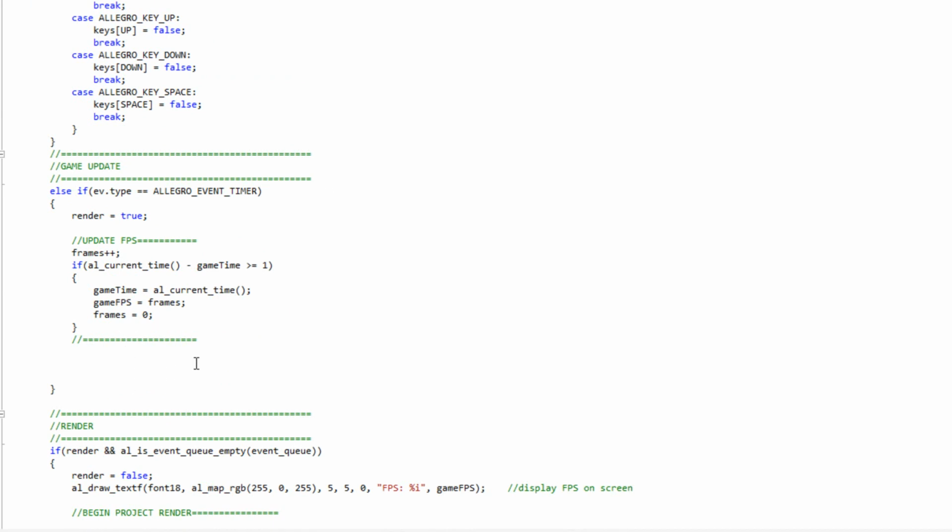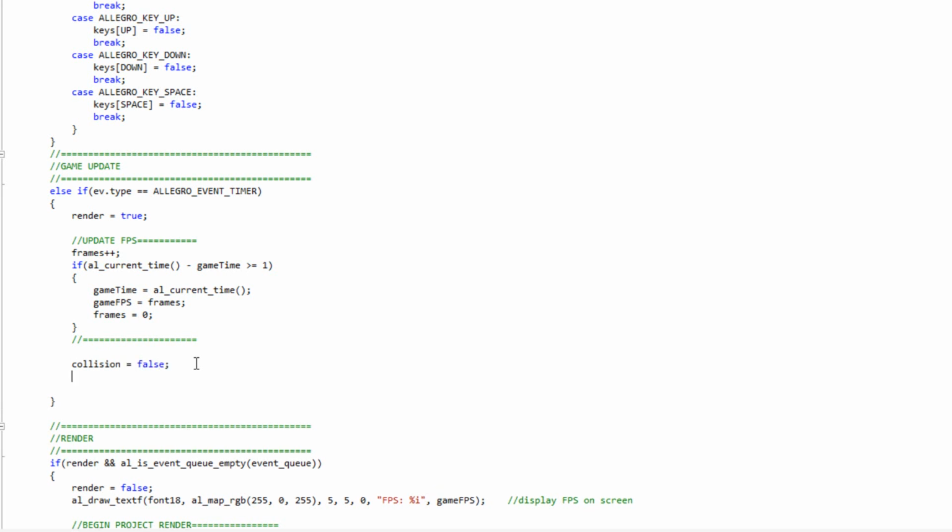Now all I have to do is manage my updating. So first thing I want to do is set my collision equal to false. Now, I can't do what I did before, where I said, if something is true, then collision equals true, else collision equals false. Since there's multiple objects, I can be colliding with one and not colliding with the other. So I actually have to set my collision equal to false up at the top of my update, and then at the bottom just see if I ended up colliding with something. So you'll see how that works here in a second.